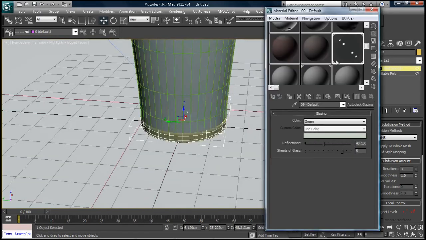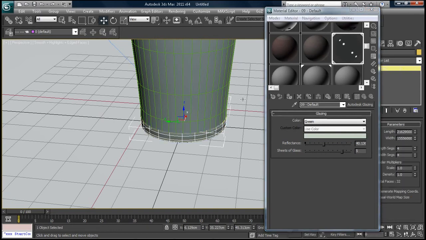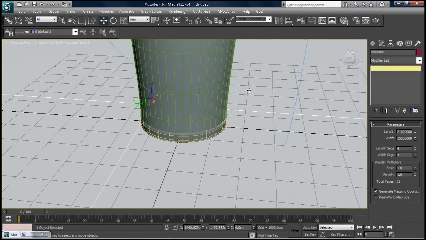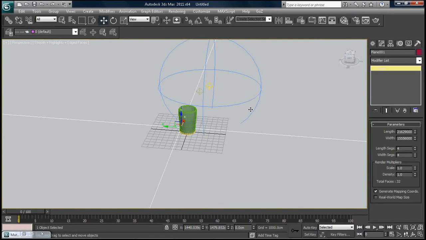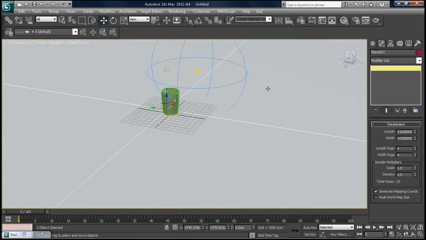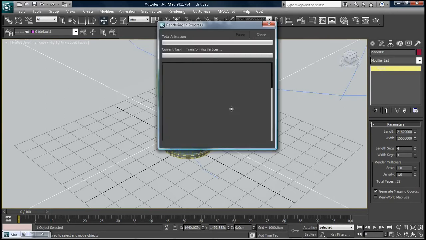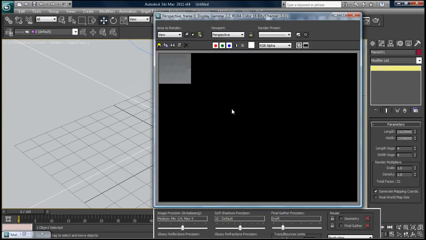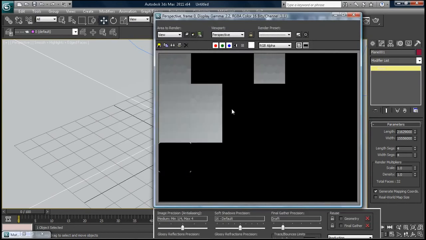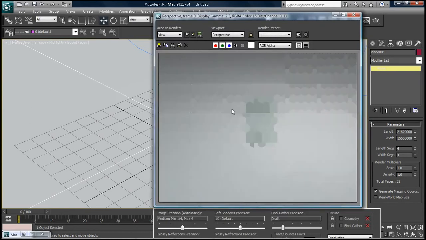So I'm just going to take the same glass texture and apply that to the bottom of the base. Now if I click on P, okay, re-render that now. We should see a difference.